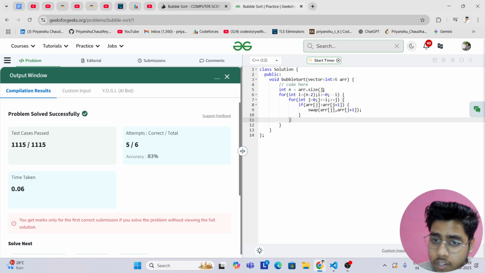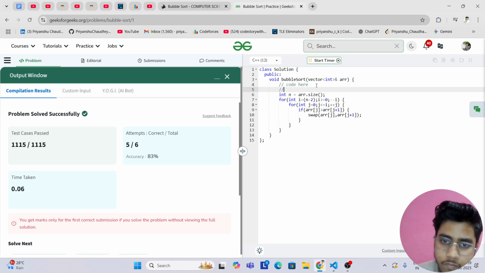But here we can see the time complexity. The time complexity is big O of n square in the worst case, and we can say also in the average case.